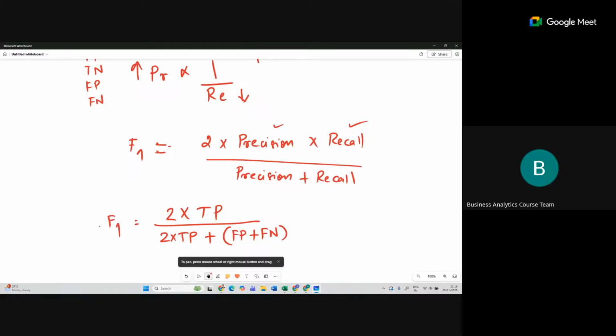I will give you some practice problems on F1 score computation. I will upload them in the course portal. You will have a section called non-graded assignment, with assignment questions on the portal under week 7, I guess. Logistic regression comes under week 7. So I will upload some practice questions so that you can practice this. Don't tell me this was not covered.